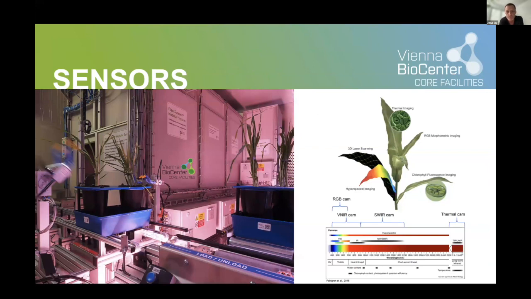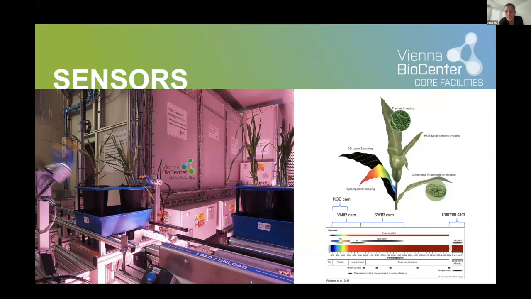The other phytotron hosts the sensors. We included as many as we could afford, and I think they are all sensors that are meaningful for plant phenotyping, for high throughput plant phenotyping. We have RGB imaging from the top, RGB from the side. Everything is on turntables, so we do multi-view imaging. We have a chlorophyll fluorescence cam for chlorophyll fluorescence imaging and for the investigation of the PS2 system, which is a very nice indicator for plant stress.